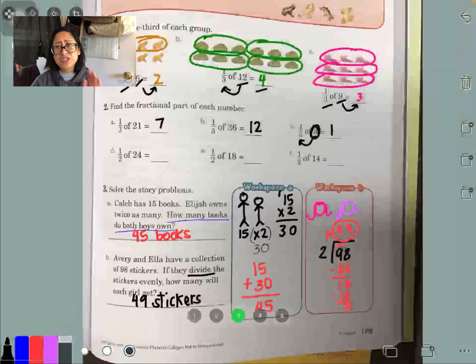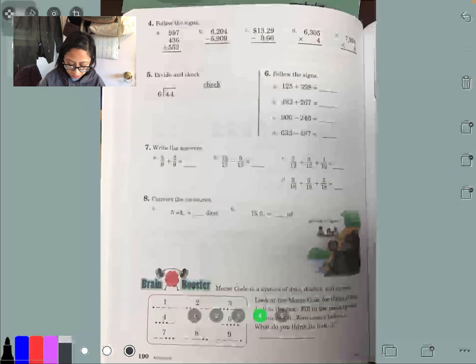Now, I know I may have gone too fast, and I'm sorry for that. You can always rewind, or you can ask me to clarify at our Zoom meeting. You can say, Miss Farah, I didn't understand why you did this. Can you explain it again? And I'd be happy to do that.